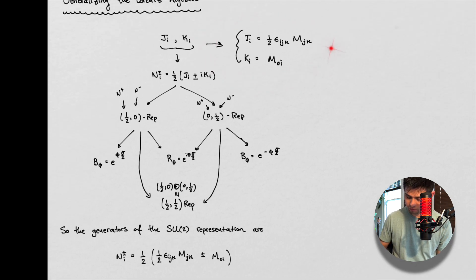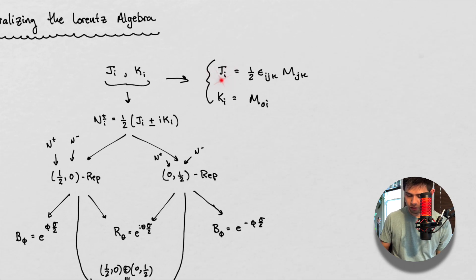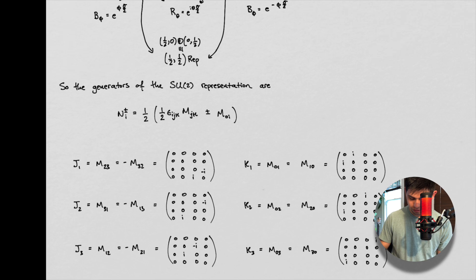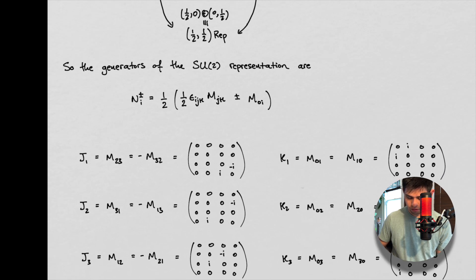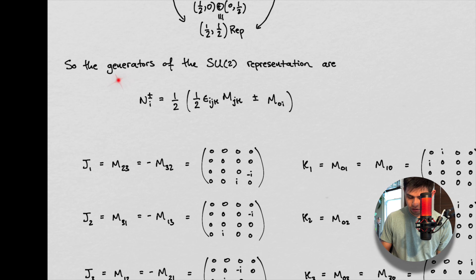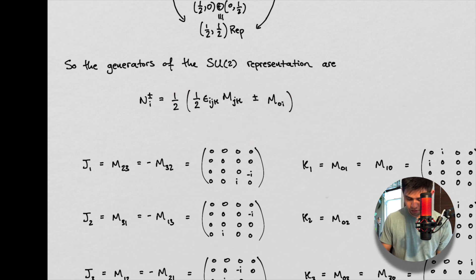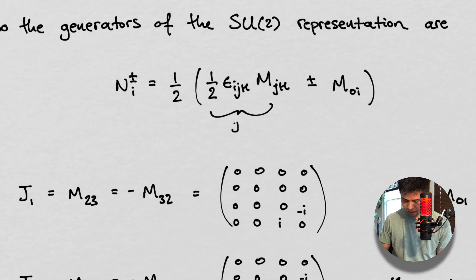So now we want to take a look at this branch off point up here. We're going to say, what we want to do here is we want to say that the generators, these j generators and these k generators, again, these are the rotations and the boosts. The j generators we're going to define in this way. And the k generators we're going to define in this way. How does this work? So these generators are, so the generators of the SU representation, so these guys right here are now, it's now this. So this guy here is what we define to be j i. This guy here is k i.